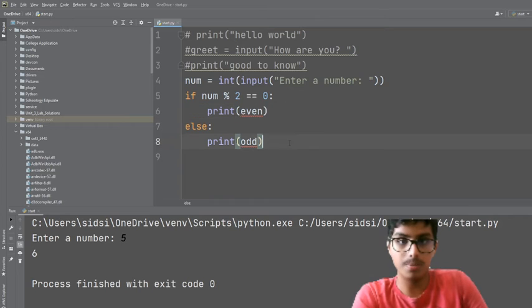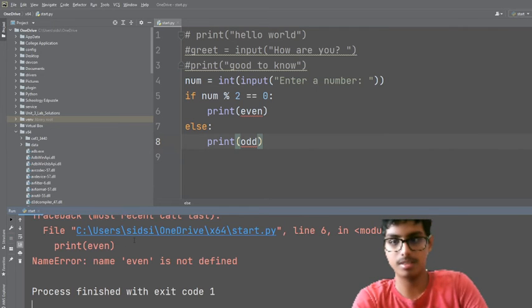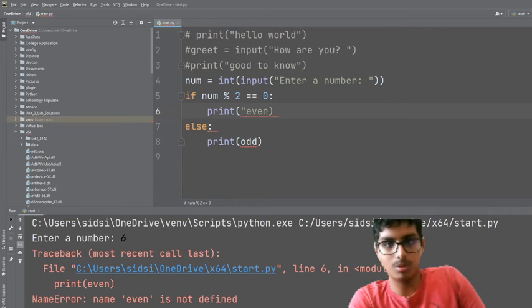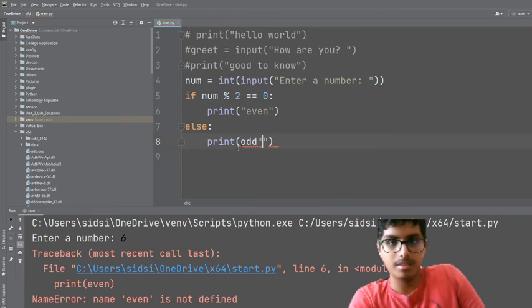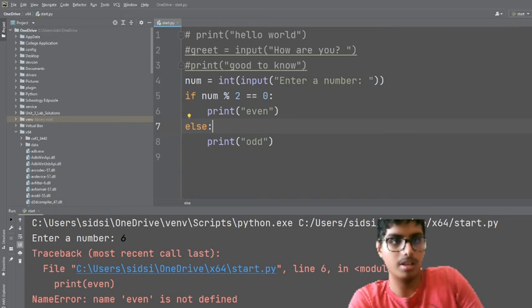So let's see what happens when we run this code. Not that. Like here, doing Control Shift F5, but that's for IDLE. I really like IDLE so much. Enter number. It's a 6. Now what happened here? Oh, sorry guys. This is a string. I need double quotes. Well, for both of them actually. These aren't variables. So, forgot about that. Actually, I started with this. Now I have an extra one there. Alright, now let's see.